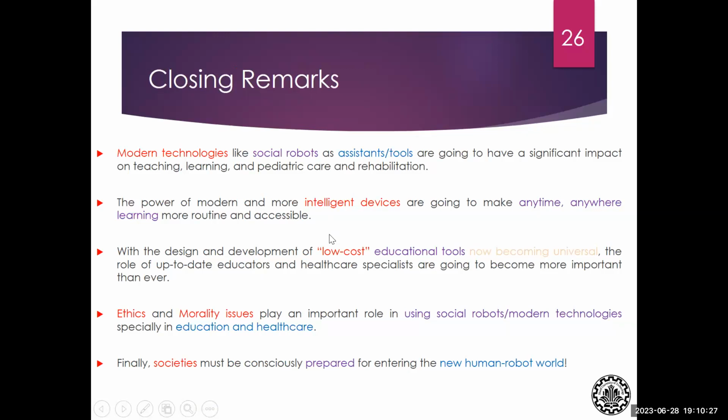And to wrap up, we can conclude that modern technologies like social robots as assistants or tools are going to have a significant impact on teaching, learning, and pediatric care and rehabilitation. The power of modern and more intelligent devices is going to make anytime, anywhere learning more routine and accessible. With the design and development of low-cost educational tools, the role of up-to-date educators and healthcare specialists is going to become more important than ever.